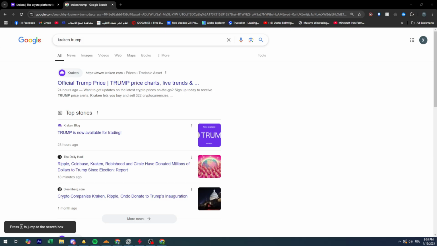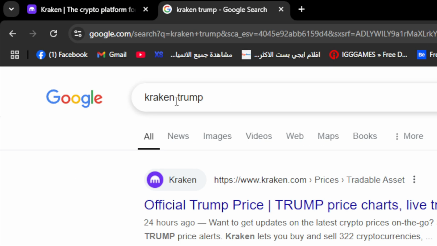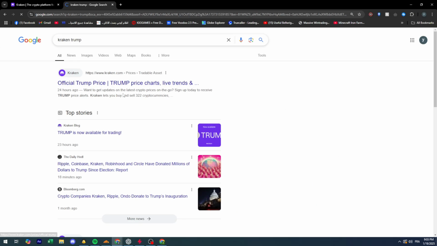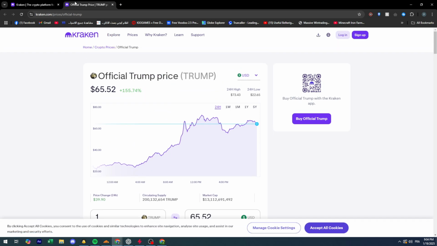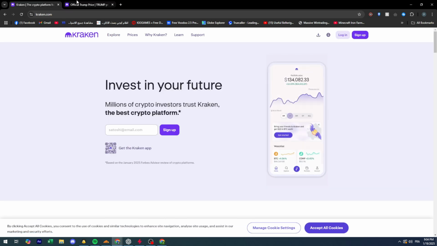Normally guys, one of the main things that I do before going into any kind of platforms or buying tokens is to check if the platform that I'm going to use actually has the token as an option to buy. So here on your browser, just search for Kraken Trump or your platform plus the token that you want to buy, and then click on the first link to check if it is available. So now we just have to wait a couple of seconds and the live chart should be opened, and we don't really have to, because it shows to us right here that we could actually buy it. So yeah, it is available, which is great news.